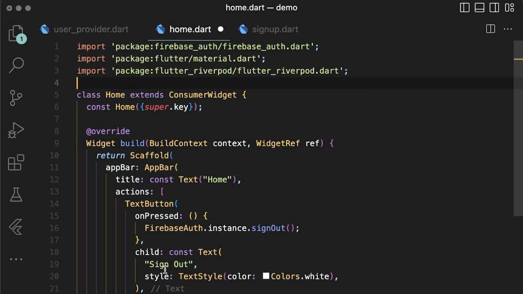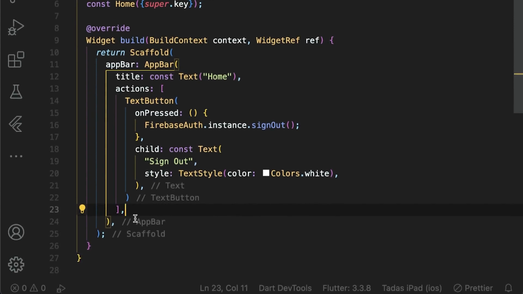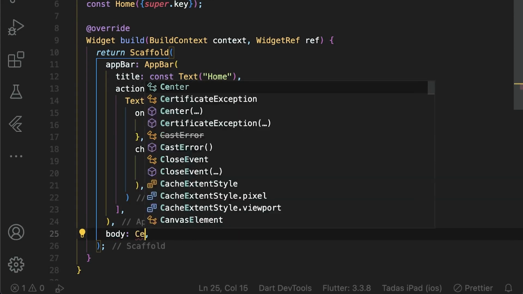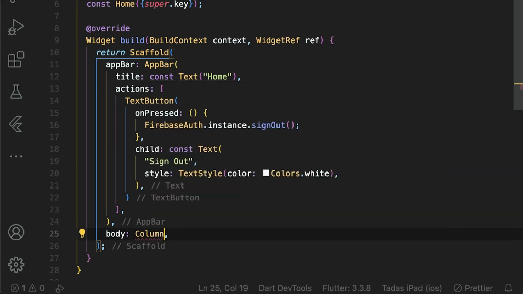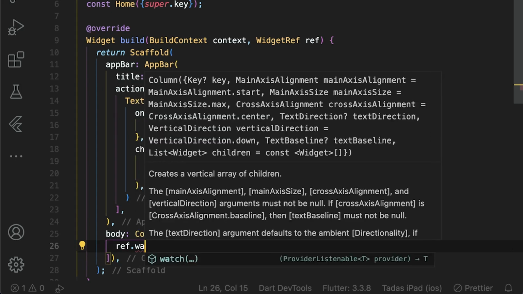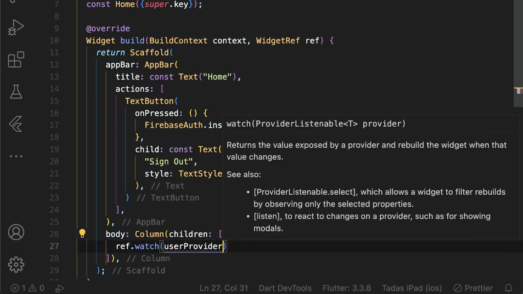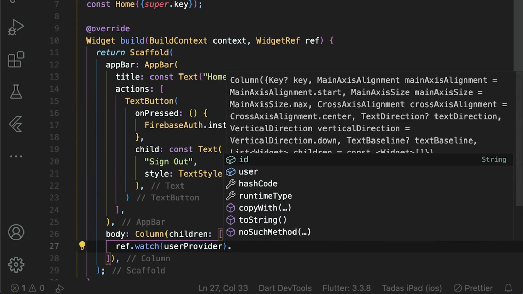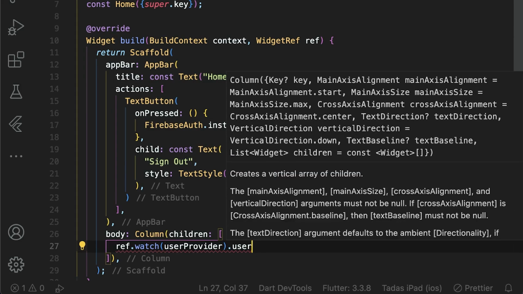And then within our body, let's put it in the body, we can have a column with some children. And we're going to do ref.watch user provider .user .email and wrap this in a text.